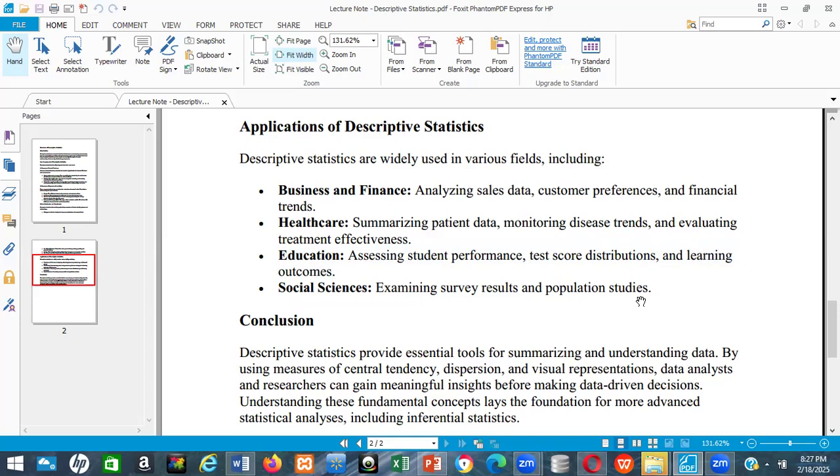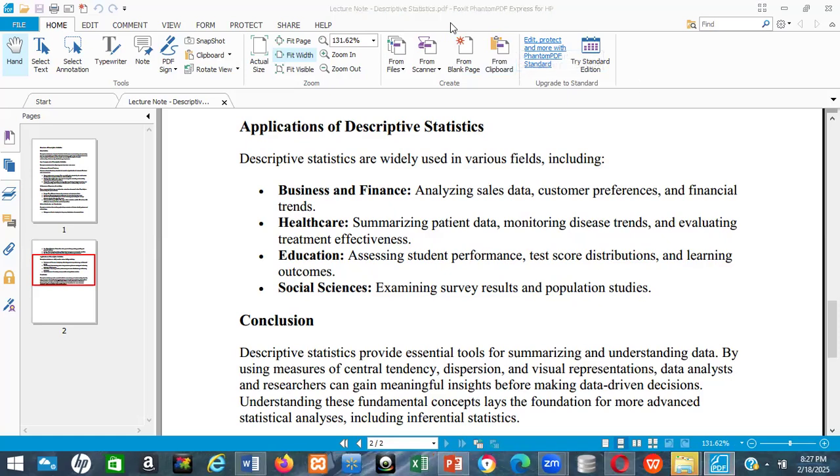Can someone share with us how descriptive statistics can be used for such? If you want to speak, just go ahead.